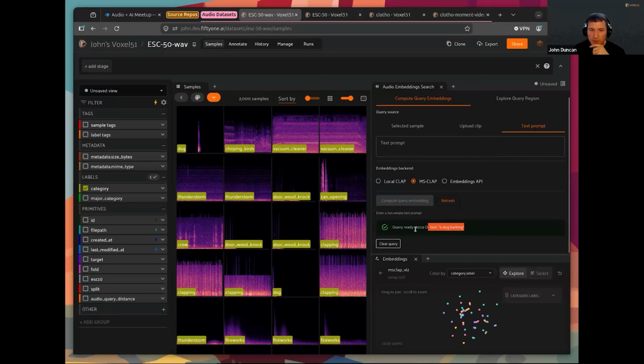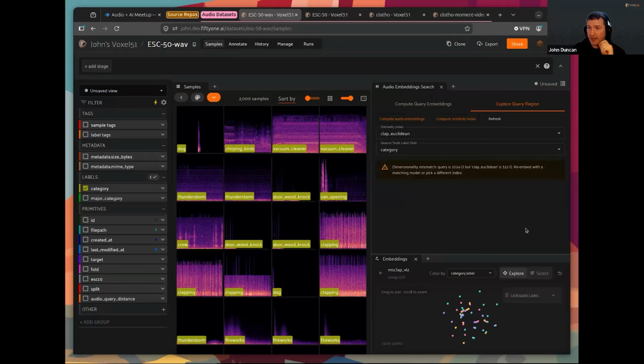I've already computed the embeddings for dog barking. That was just an example, because my dog's sitting next to me and that was what was in my mind at the time. So I've computed the embeddings for this text prompt, and I can compare that text prompt to every other sample in my data set.